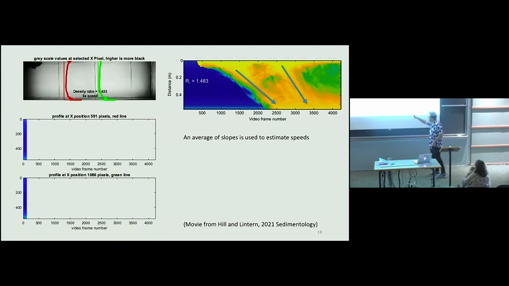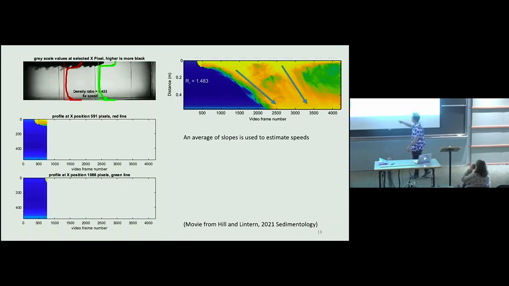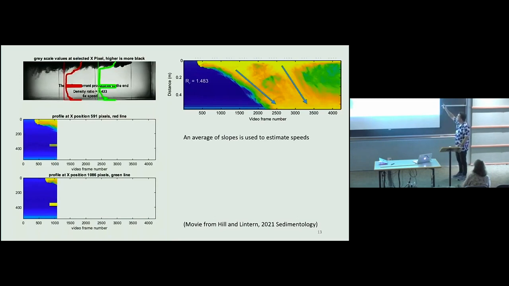My colleagues, Phil Hill and Gwen Linton in Victoria, British Columbia, made this nice little video showing the process of digitizing one of these pictures. They took a video Scheherazade made, and you just start stacking up all the slices at a particular time to make what's called a time slice video. It goes a bit slowly, but you end up with a picture on the top where we've got depth as the y-axis and time along the x-axis, a time slice of how the sediment moves down. This is a simple way to digitize images and work out speeds in them.